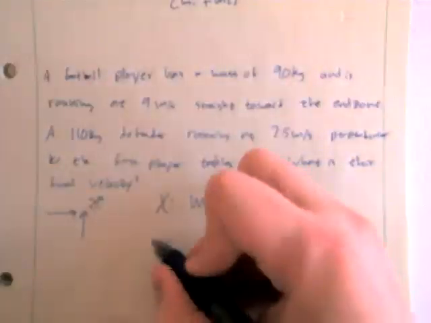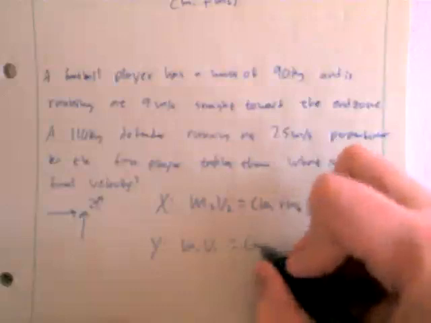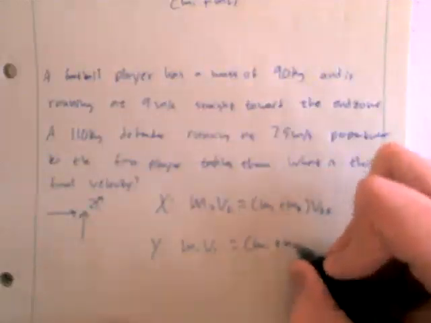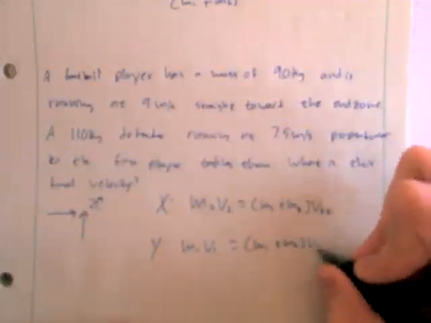So they'll be moving together, and then whatever this component is that we have here, right? And then this would be our y component up there. So this is in the x direction. In the y direction, we have something very similar. We have just this one player moving initially. So we have m1 v1 equals m1 plus m2 times v final in the y direction, right?